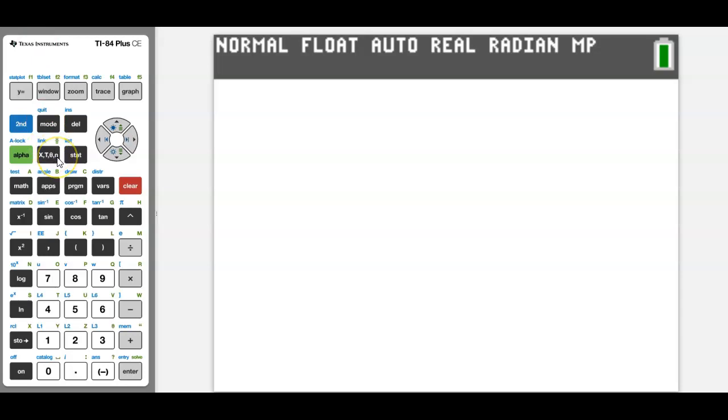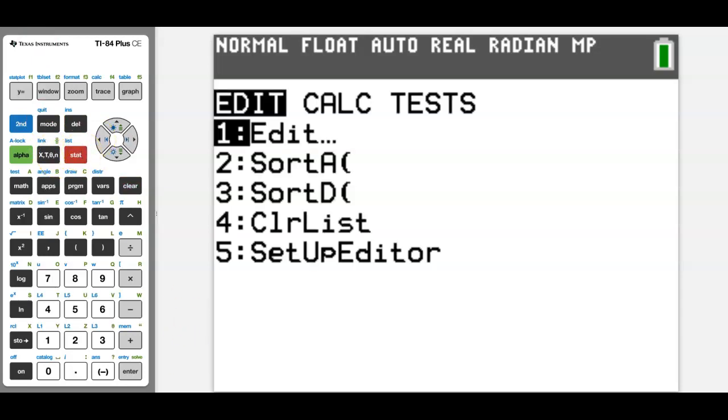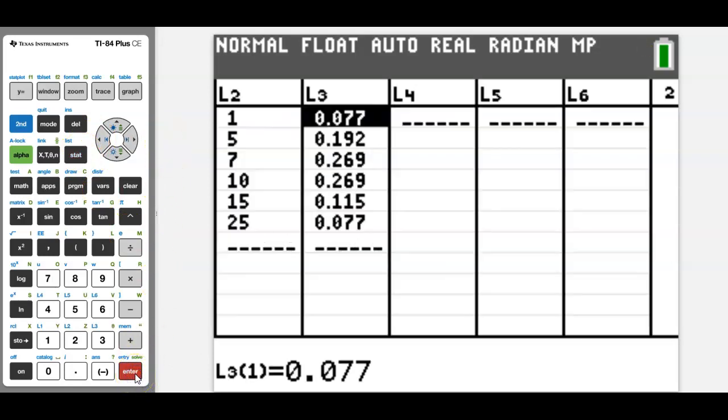So we're going to start by going into Stat. We've gone here before, and we hit Enter going into Edit. And this is where we have our lists. Now we are doing an activity where we've given out hourly wages, and then we're calculating the probability of each and changing those wages in some different ways. And so these are some probabilities of the wages that you can use.